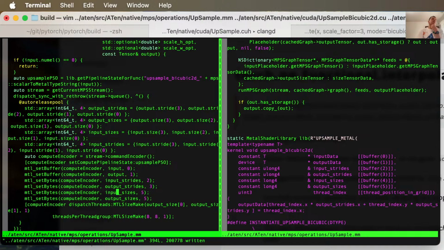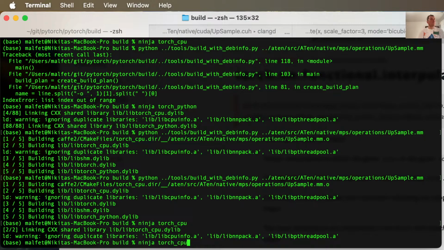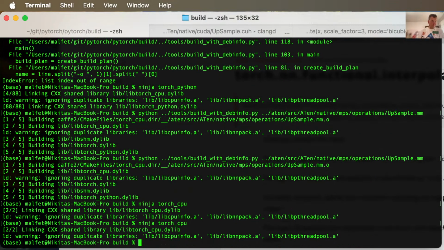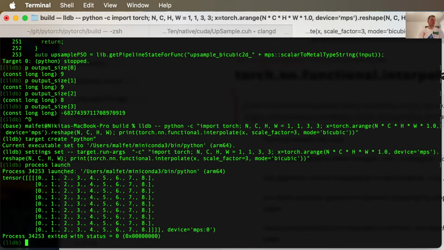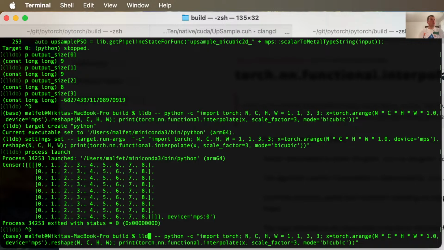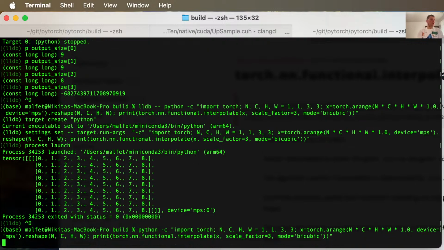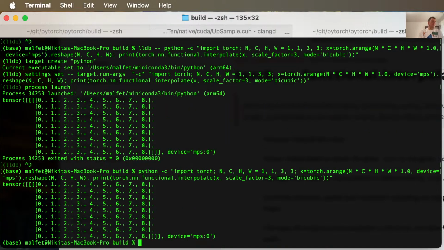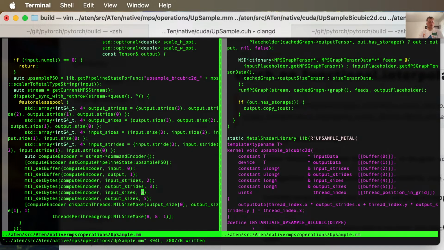Does this sound correct? Looks like it. And now we actually need to implement the algorithm, right? So once again, let's try to run. It shouldn't change anything as far as I can tell, unless I made a typo somewhere. Yes, it doesn't change anything. So now we try to implement the algorithm and actually do the bicubic scale.